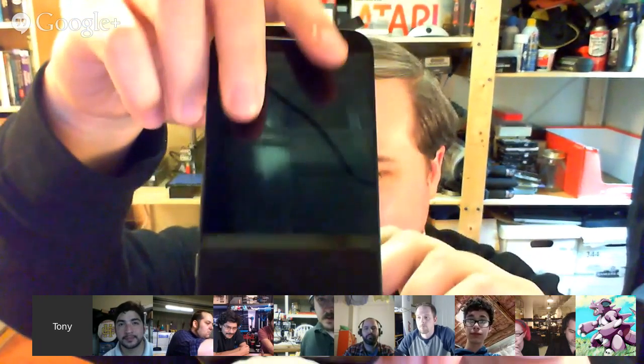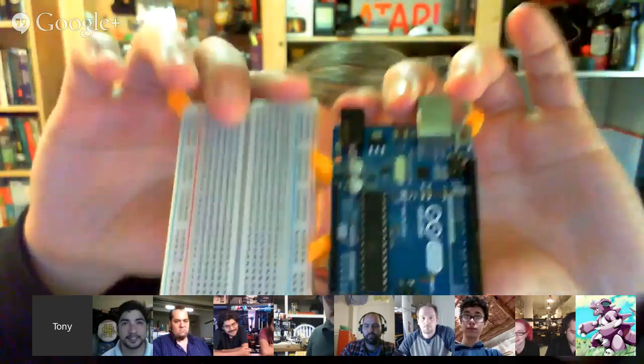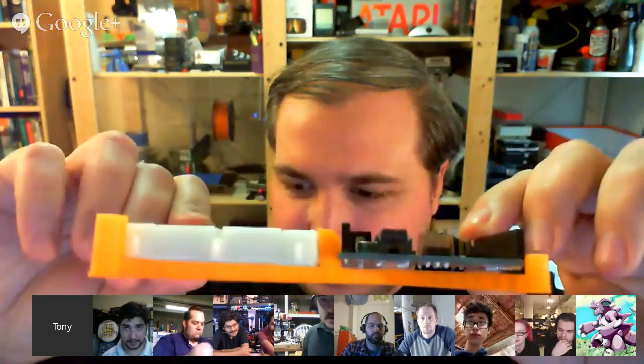Another thing I did was this little tentacle that's a cell phone holder — if I put a cell phone on here it'll hold it up. It's fun that you can find something online and print it out. It's like the magic of the Star Trek replicator where it's like, oh, I want a cell phone holder — I'll go find one and print it out, and an hour later there I have it. And this is one from Thingiverse — it's an Arduino and a breadboard holder with a really nice minimal design, just this little orange band of plastic that holds them with tension together.